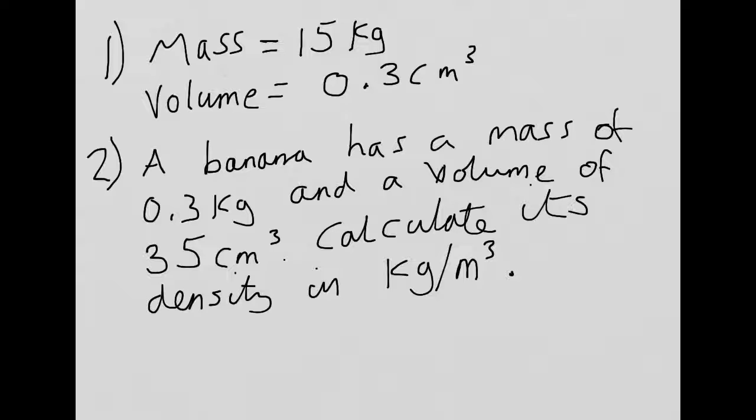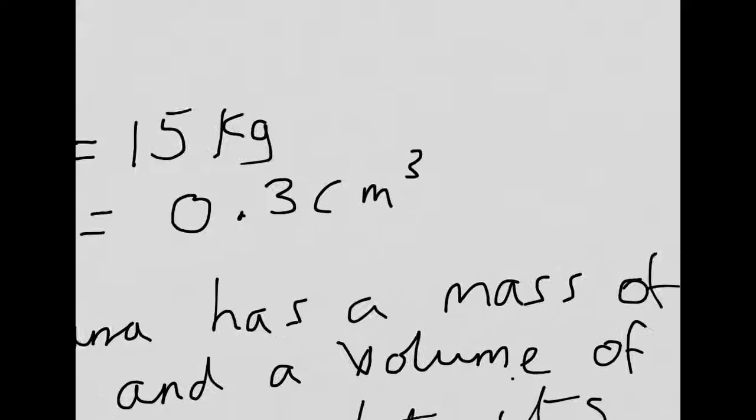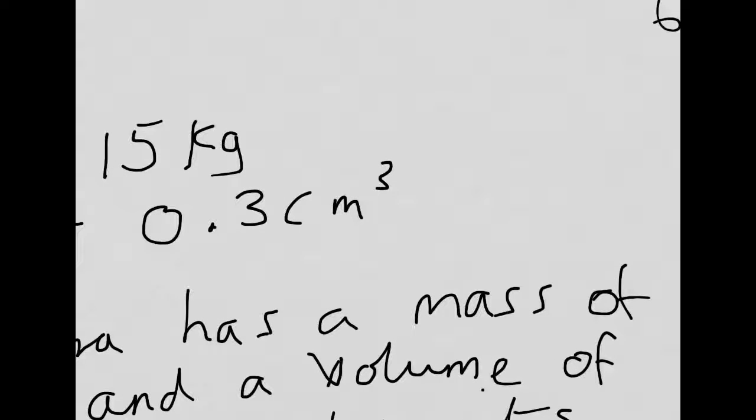Right, let's start with the first one then. So for the first one, let's say you did 15 and you divided it by 0.3, you get an answer of 50. Now, you need to give a unit as well. So in this case, I've just taken the kilograms and divided it by the centimeters cubed.